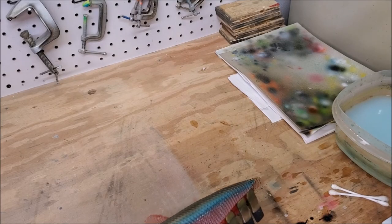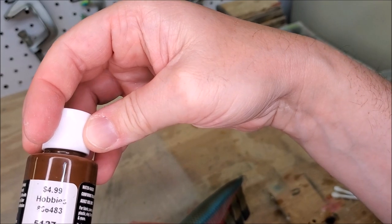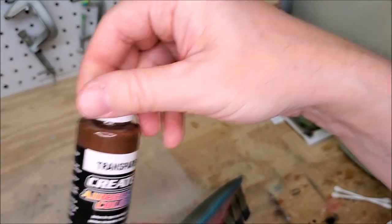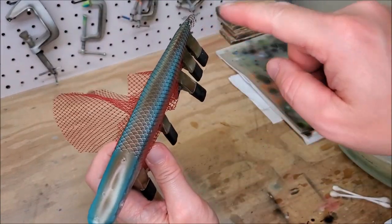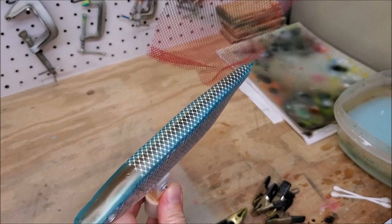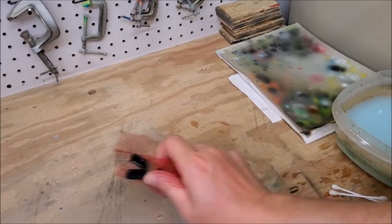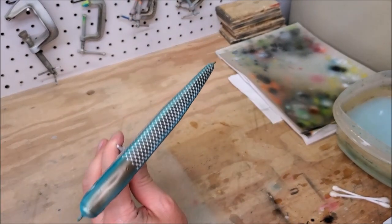Well, I don't think I clicked record on that. I took a transparent light brown and I painted a stripe down the middle of the back. See, now I've got that pattern there, but I feel like that pattern's probably just a little bit too bold. So we're gonna mute that just a little bit. We're gonna come back over that again with the brown.